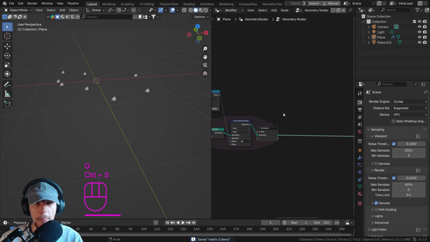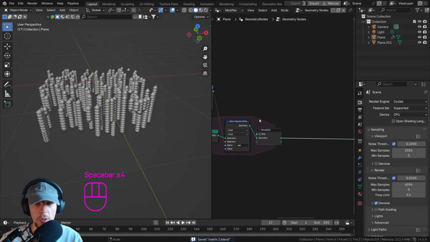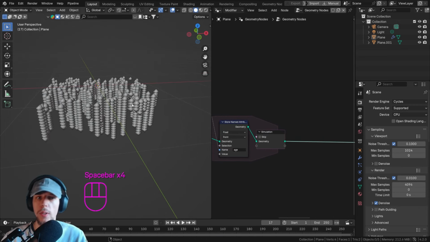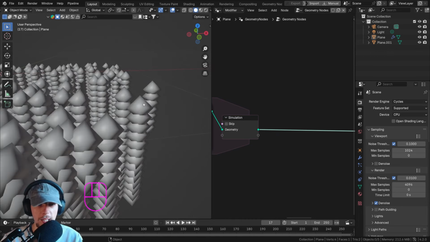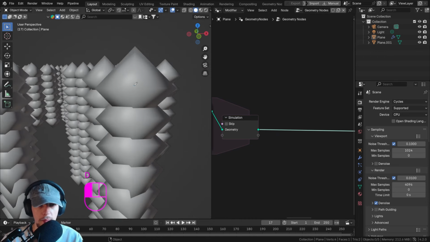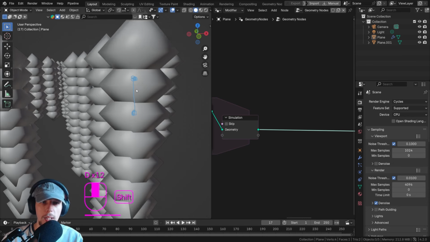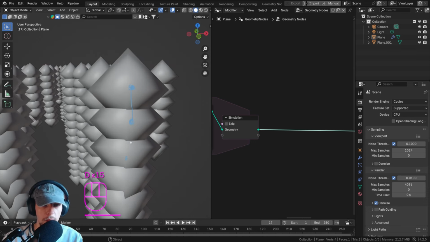So first of all, we need to join these particles up to a curve. How do we do that? Well, we can spawn an instance on each of these points, right? That is going to connect between 2 points. So we need a curved line that's going to connect from point 1 to point 2 between every point, right? And that's going to be connected, and then we're going to merge that and turn it back into a curve.